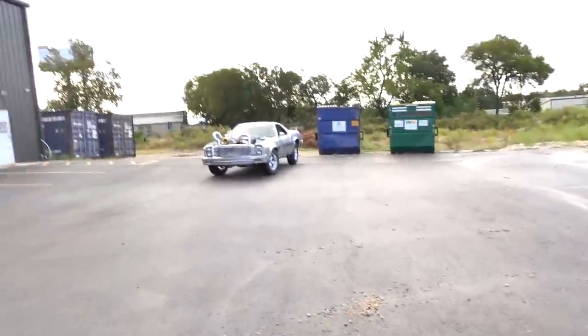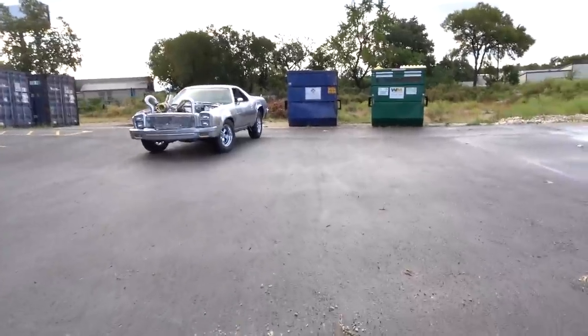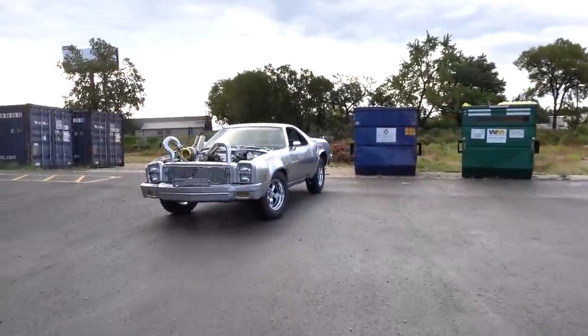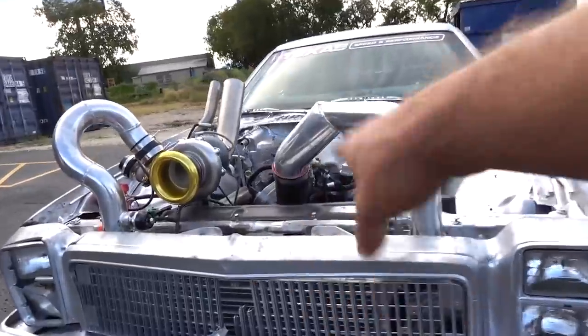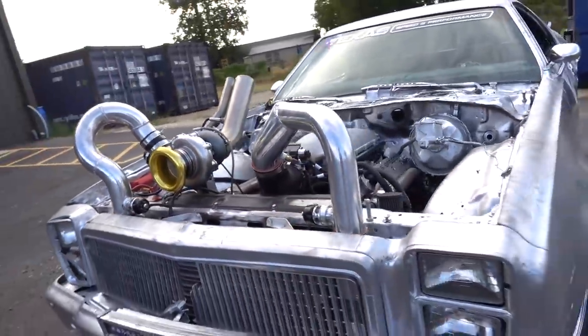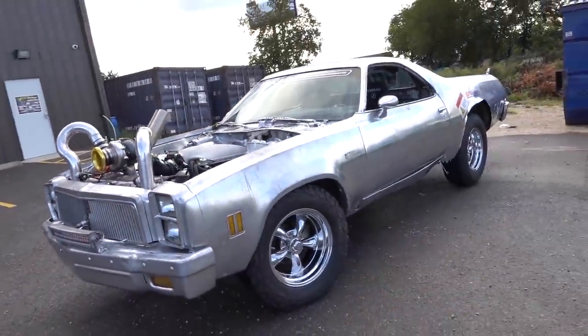I just drove it up to the bunker so I can destroy my parking lot and not someone else's. There's just more room here, even though there's not that much room. Holy cow, look at that. Looks so good. Yep, I'm in love. I'm glad we did it this way. It's freaking perfect. I mean, it just fits the rest of the car.